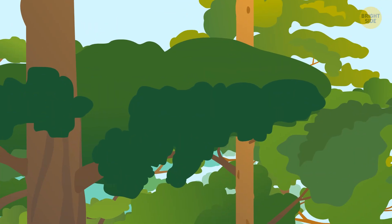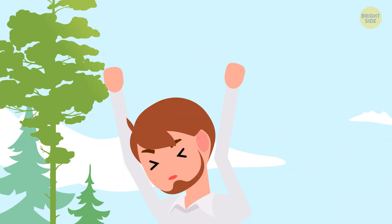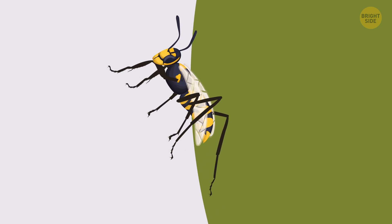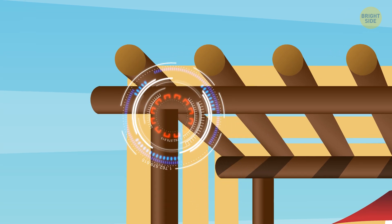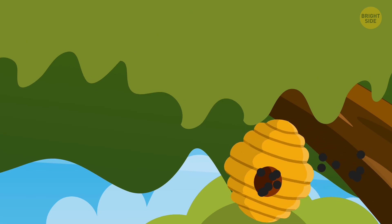Inside chimneys, on tree limbs, garages, support beams and attics, you can find their nests everywhere around the house. They're not only going to ruin your picnic and mess with your food, or try to sting you if you make them angry, but they'll look for sheltered areas in your backyard to build a nest, most commonly in the ceiling of the covered outdoor porch. The important thing is to find a place that can support the weight of their home and the entire community.